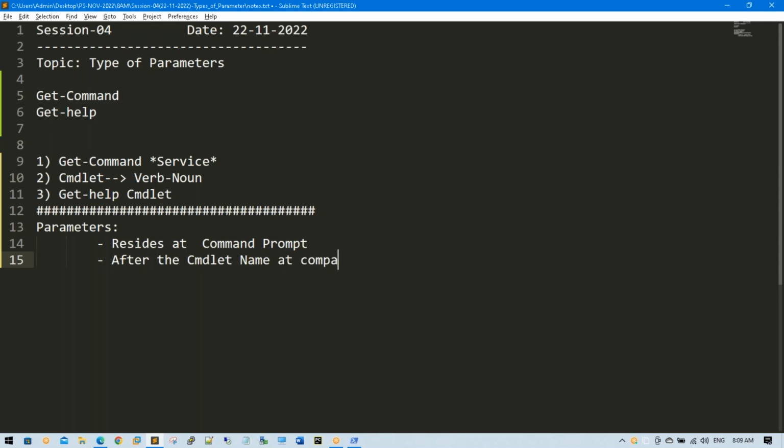At the command prompt, anything starting with a hyphen, we refer to as a parameter.